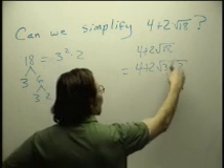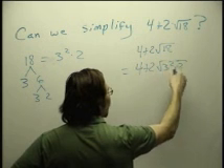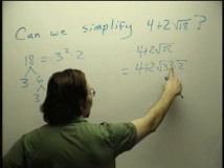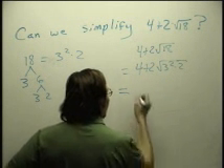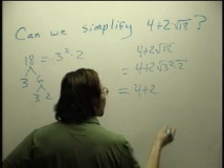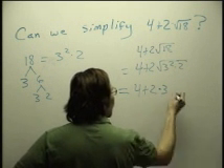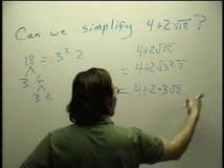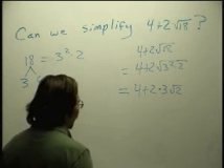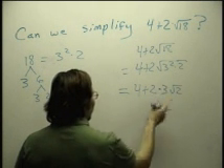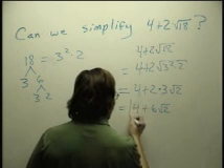We can take the square root of the 3 squared because the index 2 divides evenly into the exponent 2 here on the 3. And so we divide the exponent by the index. 4 plus 2 is the same. This comes out as a 3 to the first power. This 2 has to stay inside the square root because it is only to the first power. And then 2 times 3 makes 6, so we get 4 plus 6 square roots of 2.